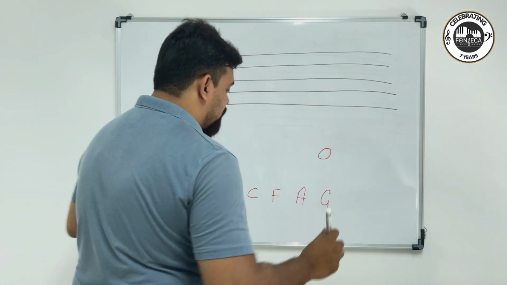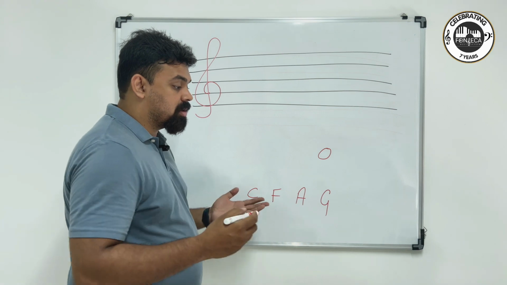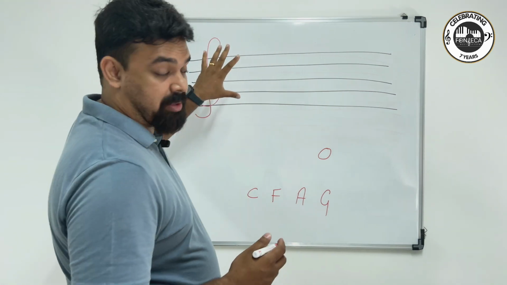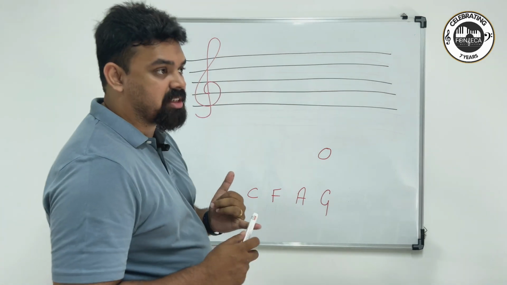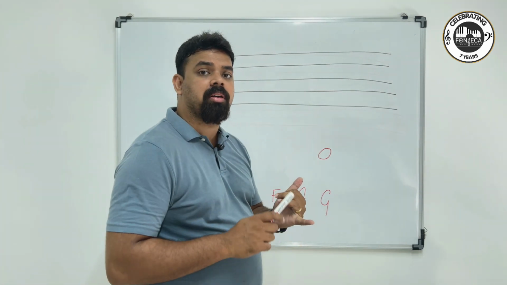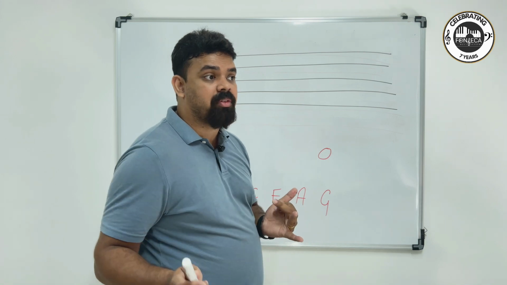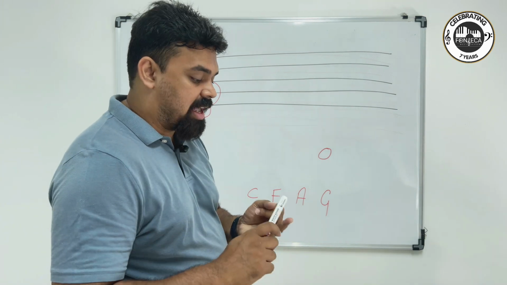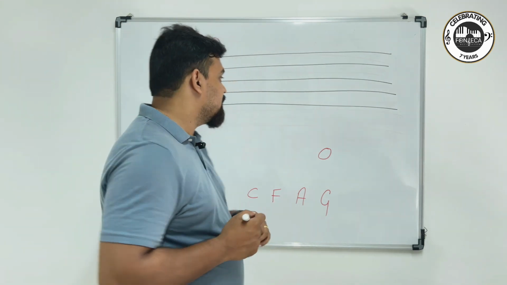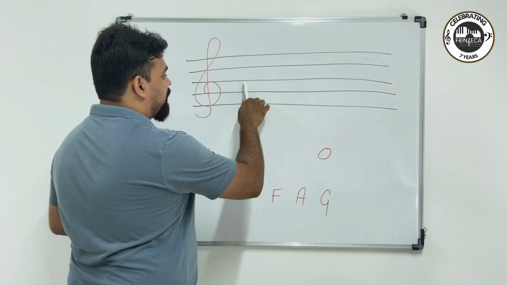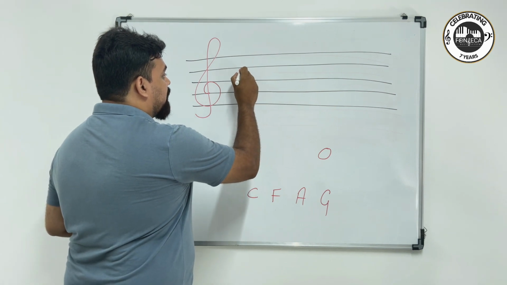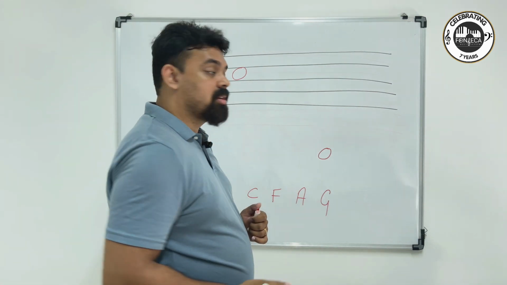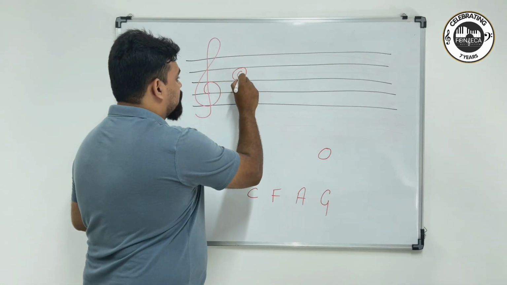The first note, C. So let's keep C within the 5 lines and 4 spaces. Using the sentence, let's check the lines. Every good bird does fly. We don't have a word with C, so C does not come on the 5 lines. We check spaces: F, A, C. We do have C over here, that is the 3rd space. So we'll be drawing our C in the 3rd space. This is our C note.